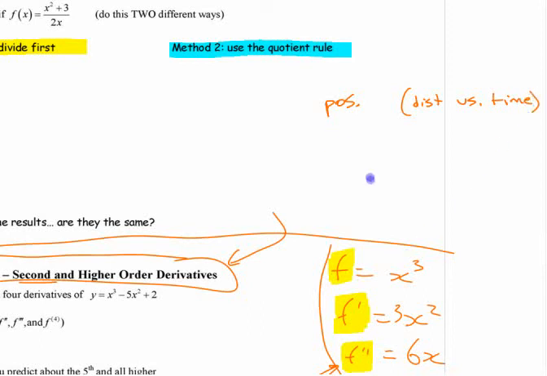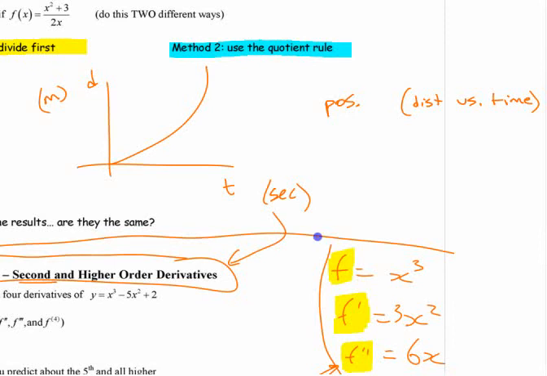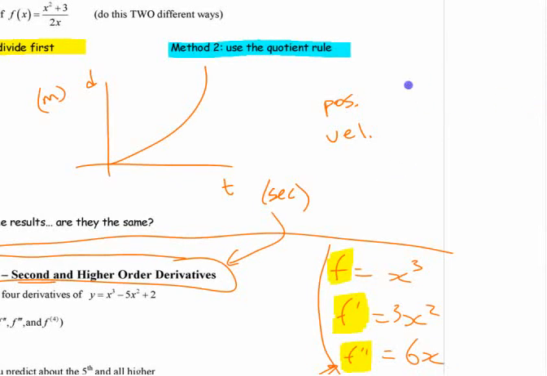The derivative of that, the slope of that, right? If you have a graph that looks like that, the slope of that graph, if this is d versus t, as in, say, if this is in meters and this is in seconds, what's the slope of that graph represent? Velocity, right? The units here are meters. This is going to be meters per second, right? Every time you find the derivative, you do a per something. It's the rate of change.